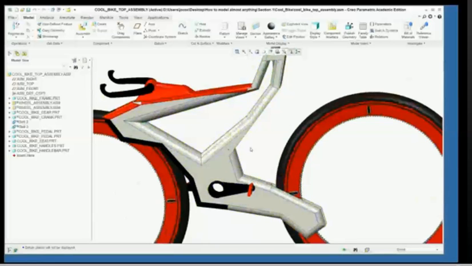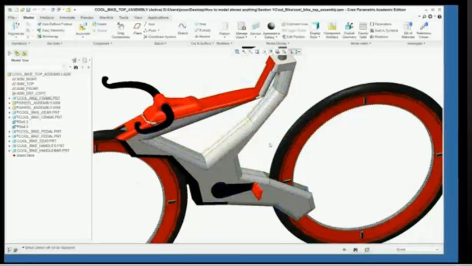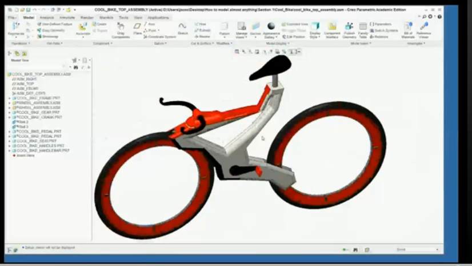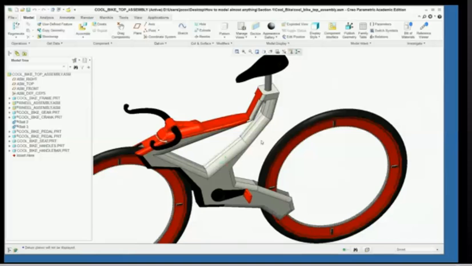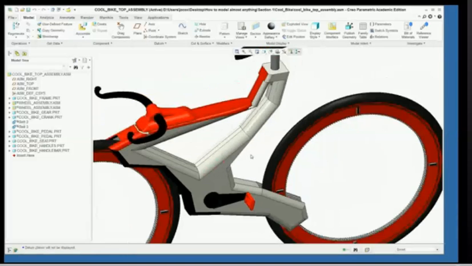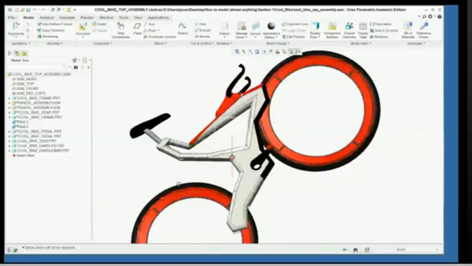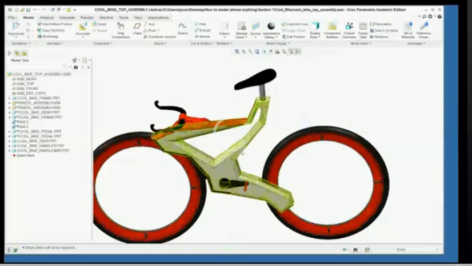Now, one of the things you may have noticed as you've looked at this model is there's a little triad. You can kind of see it. It's red, green, and blue right in the center of my model. And that's something that we call the spin center. If I zoom way out, you'll see that that's all you see is that spin center. I zoom in, the spin center gets kind of small. That's the center around which my model is going to rotate unless I turn that spin center off.